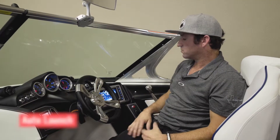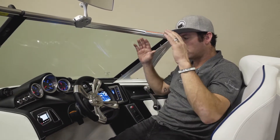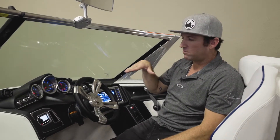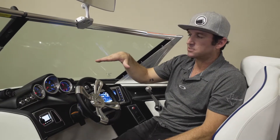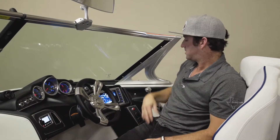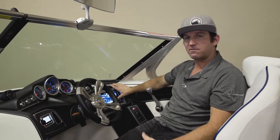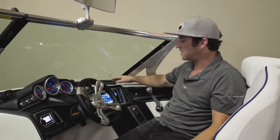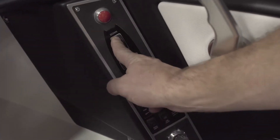Auto launch is really important. With auto launch on, you get a triple tab deployment — all three tabs are down — so when you take off with a fully weighted boat you'll have practically no bow rise until you get up to 16 to 18 miles an hour, and then your boat will start operating properly without tabs. Whenever you're maneuvering at slow speeds — putting it on a trailer, putting it in your slip, or maneuvering around a marina — always make sure your auto launch is off.